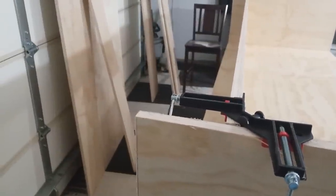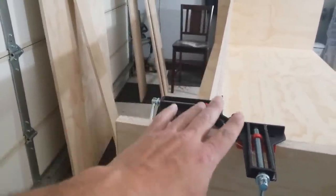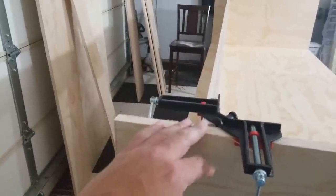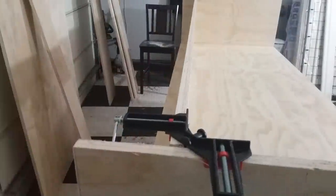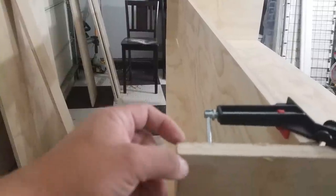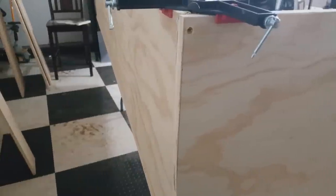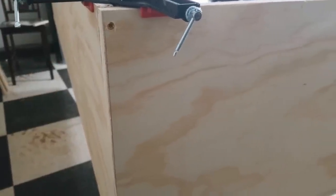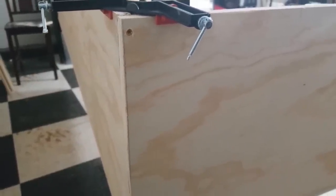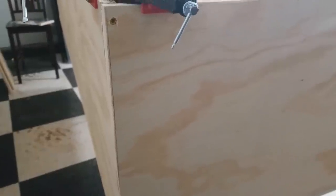I'm attaching the back piece using clamps — these clamps really help. They're about $20 to $25 at Home Depot, or around $7 to $8 at Harbor Freight Tools. I'm going to run a bead of liquid nail on the inside and then join this together. As you screw it, you want to iron out the wood because plywood from Home Depot is often moist and will bow and bend. You want to hold the wood, brace it, and screw it — put the two ends first, hold your corners together, push the center out, then start drilling.